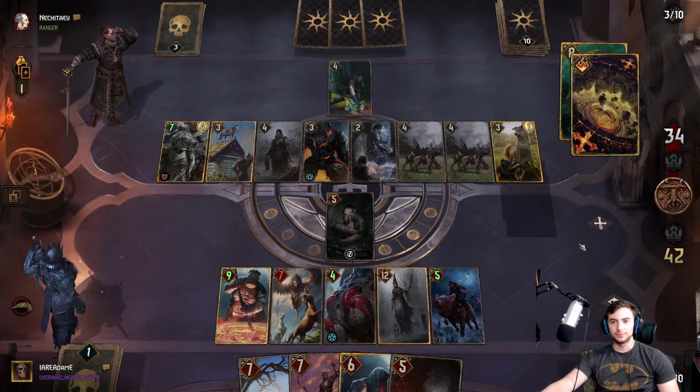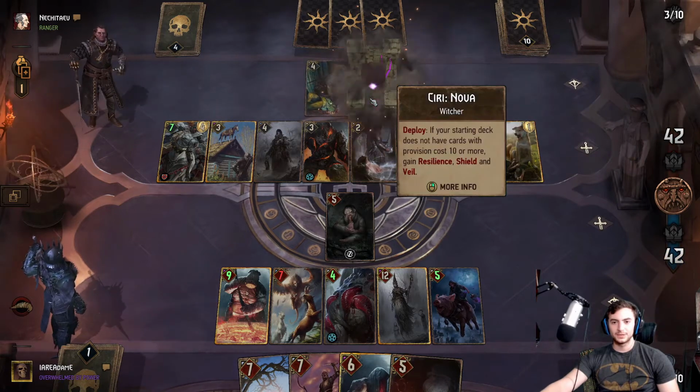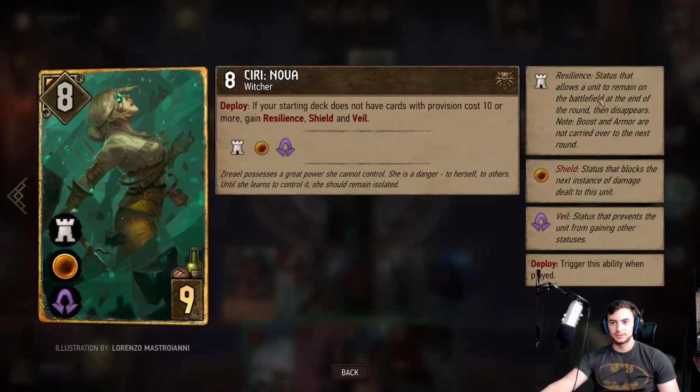Play the highest unit from your deck. An 8. Now have cards which doesn't cost 10 or more. Oh, resilience, that actually does blow. Allows you to remain on the battlefield at the end of the round.